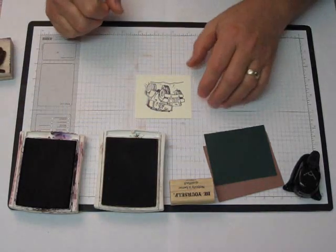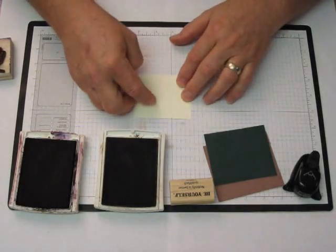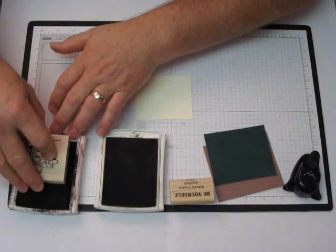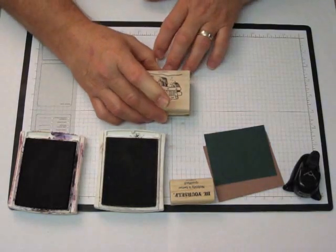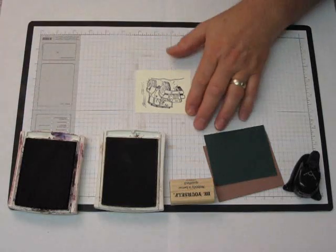Now that's not the best image in the world, so we're just going to turn it over and we're going to try this again. See if I can get a better bump and a better image on that one. So we'll position this up again, stamp it down, and then I can bump, and there's the bumps. Okay, now we're ready to watercolor this.